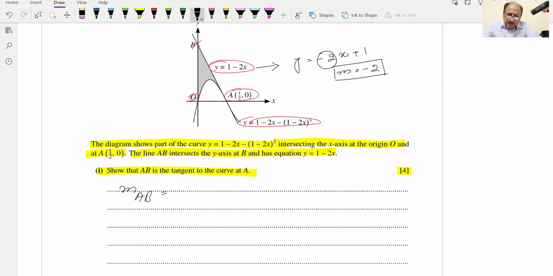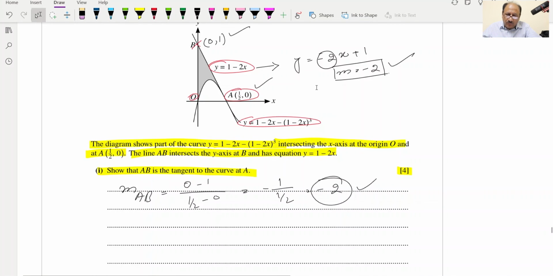If we replace x is equal to 0, we will get y is equal to 1. So 0 and 1, these are the points, and we can use these 2 points also to find the gradient, which will give minus 2. So you can use this gradient, or you can find the gradient of AB from the points. Then it will be y2 minus y1 over x2 minus x1, which is 1 over 2 minus 0, and this will be equal to minus 1 over 1 by 2, which is equal to minus 2. So this is how you can also reach the gradient.